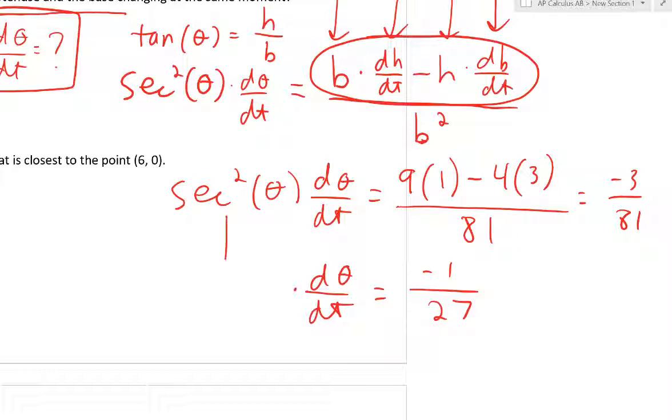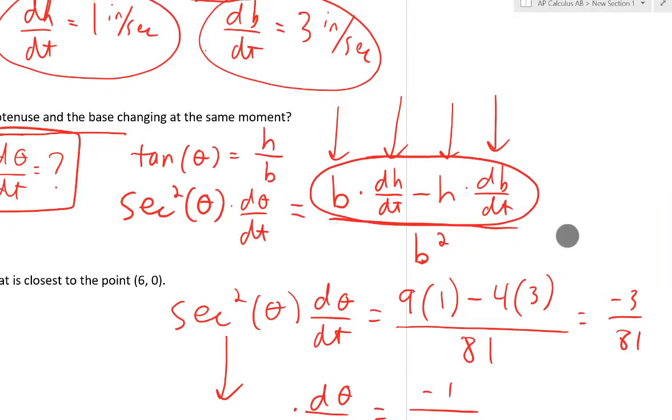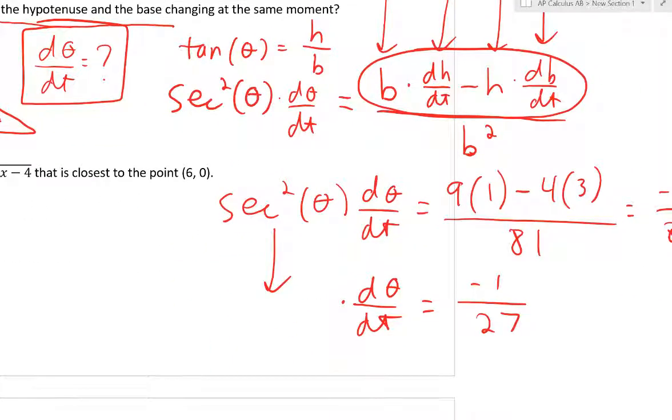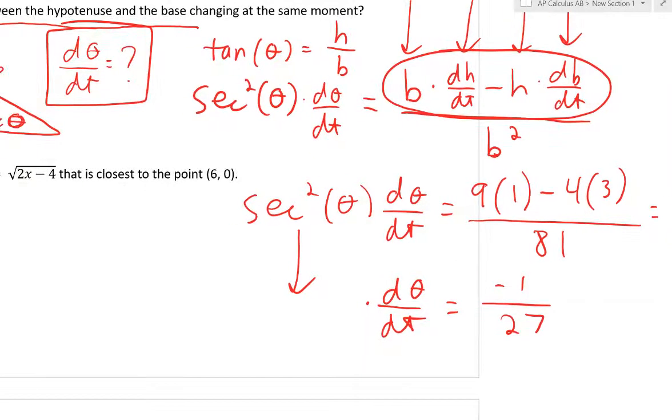So right here should be secant squared theta. But if we're going to find d theta dt, I need to know what secant of theta is. Again, at the point in time in question, which is when the base is 9 and the height is 4. So this is when you go back and start looking at all your information, trying to figure other things out. I'm going to use the fact that I know the base and the height because I'm looking for theta, which isn't a rate of change. It's like a measurement. So I'm going to use the other measurements I know, 4 and 9, to find the measurement I need, theta, okay?